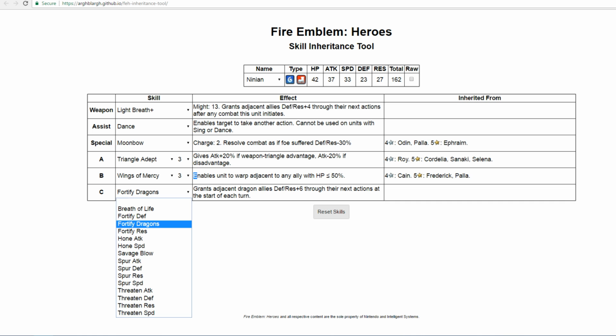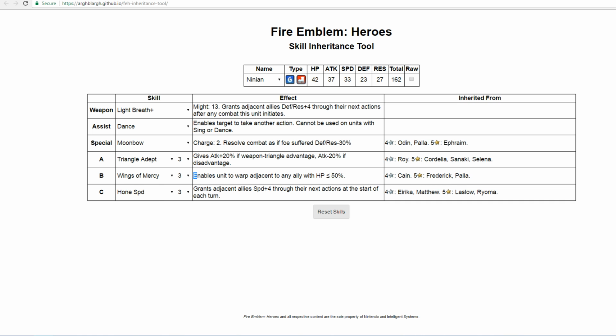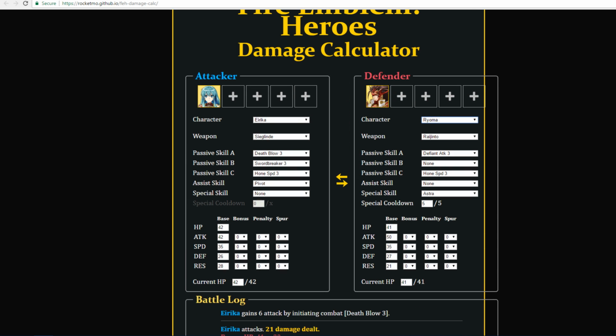And for her slot C, you can give her Hone Attack or Hone Speed. It's much better than Fortified Defense in my opinion, so that's why I just like to go with more offensive skills like Hone Attack or Hone Speed. I'd just go with Hone Attack, to be honest. Now Triangle Adept is very necessary because it makes her matchup against Falchion users much more bearable, and I'll show you guys in a second. So here we have got Ninian with Triangle Adept.